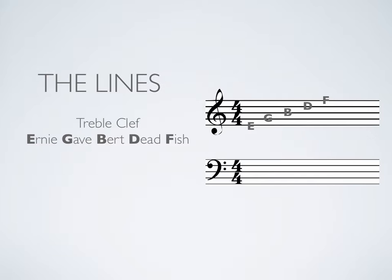There's a lot of different ways you can remember those, but if you look at them from the bottom line, line one, up, they're E, G, B, D, F. A bunch of fun ways you can remember that. My personal favorite, Ernie gave Bert dead fish. Another one, even George Bush drives fast. Elvis guitar broke down Friday. The old standby, every good boy does fine, or every good boy deserves fudge.